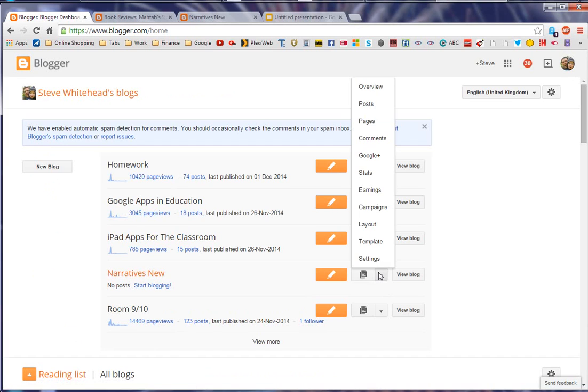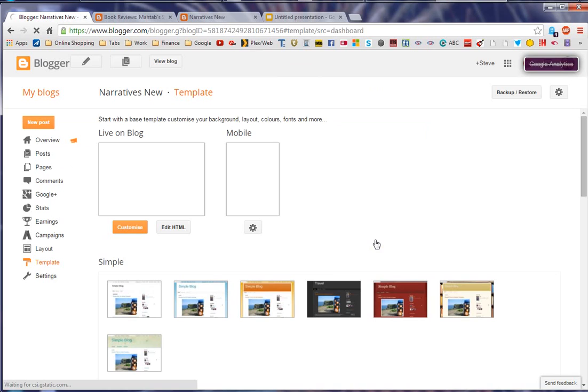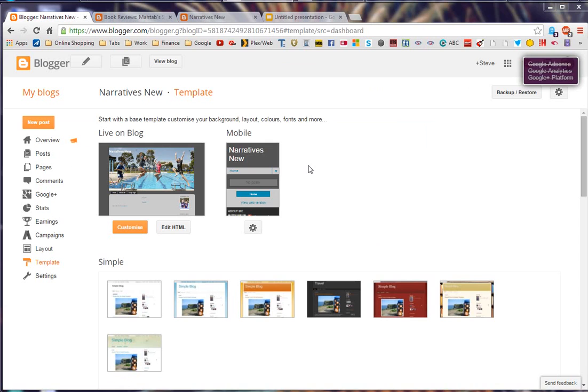So if I go back into our drop down menu just here and go up to template, which was just below the layout option that we've looked at quite a few times, you'll see here that we have immediately coming up live on blog, which is what I'm using at this moment, and then mobile is next to it. I don't recommend changing a lot of things on this page. You've already started doing that on layout and on your template designer. This one here is the one we're going to look at right now.